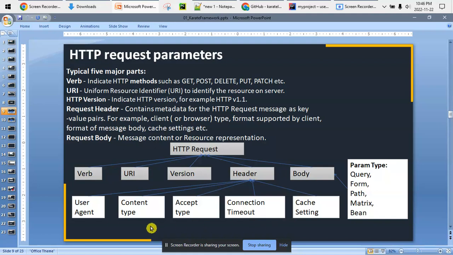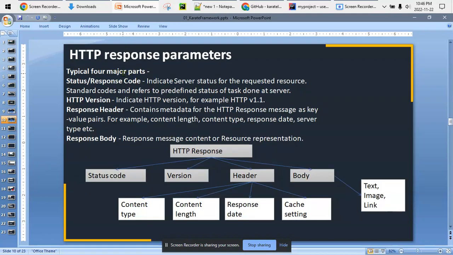So in the HTTP request, we have verb, URI, HTTP version, and header. Header can be of different types. Content type and accept type is a typical one, and maybe we can have an authentication token or something like that. Then we have a body which can be of any form. In the response we again have typically four major parts: response code or status code, HTTP version, response header, which has content type and other information, let's say content length, and the response body. In the HTTP response, the status code is the main thing which we will verify, and in the response body we will verify a particular response, for example JSON or XML, and there are typically different types of headers. So now let's get started.